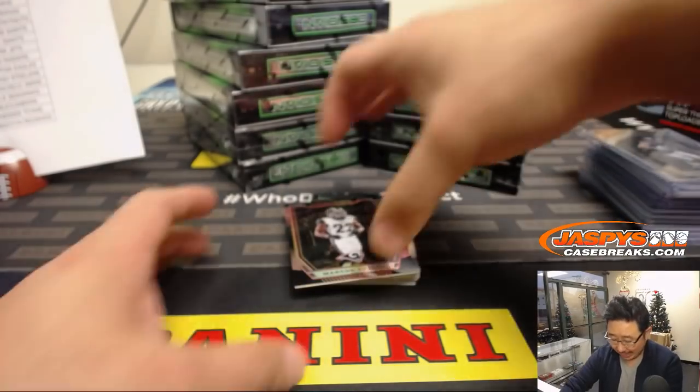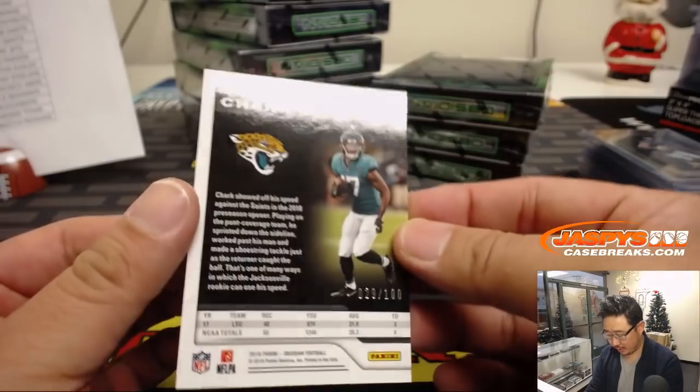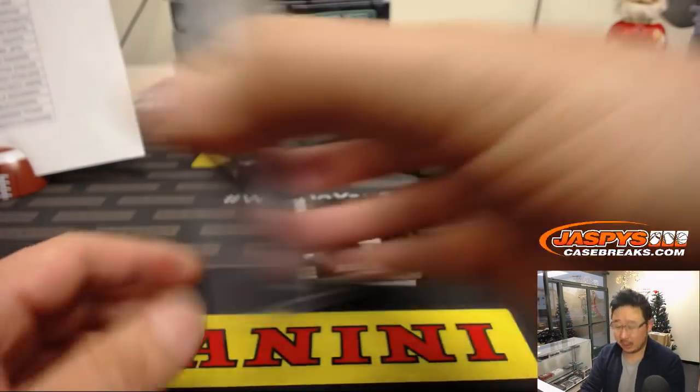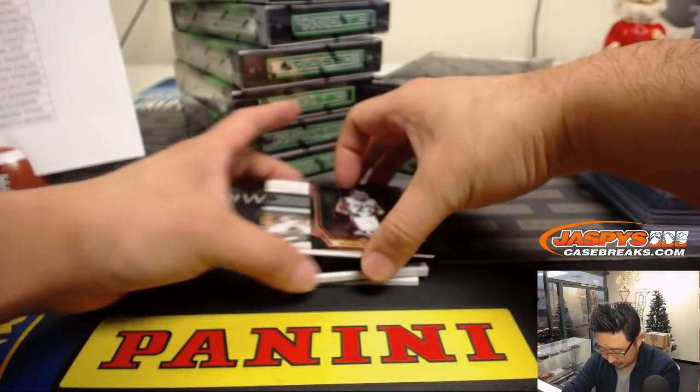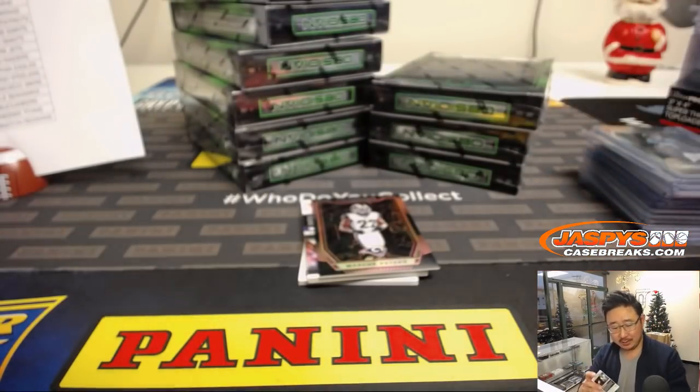Vikings, Landon with that one. Marcus Peters reveals a DJ Shark to 100. I actually should have done the Marcus Peters first, and we'll do it live. All right, Marcus Peters is going to help us slow play the hits here. We have another Dallas Goedert for the Eagles. Another one for Blake.